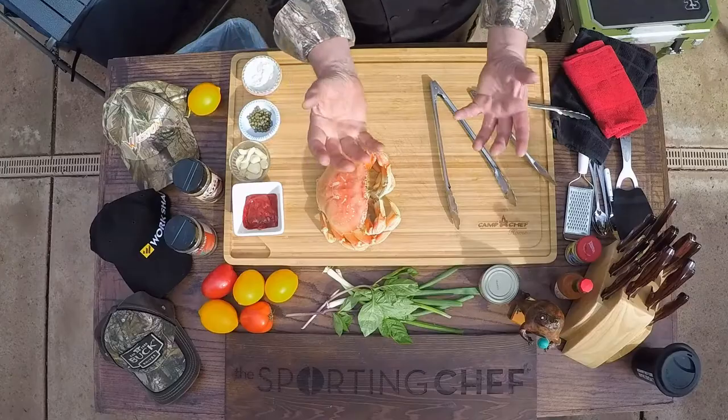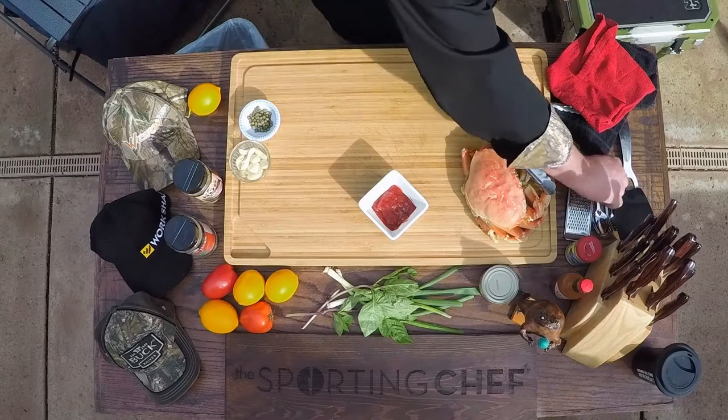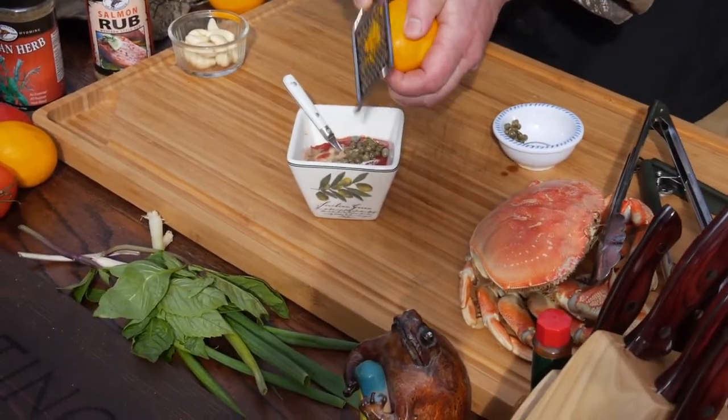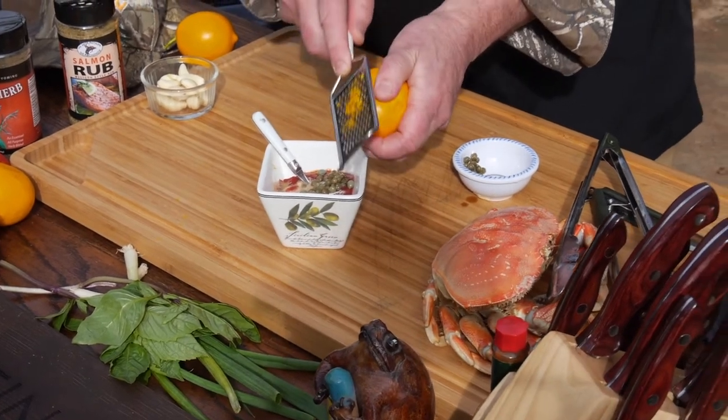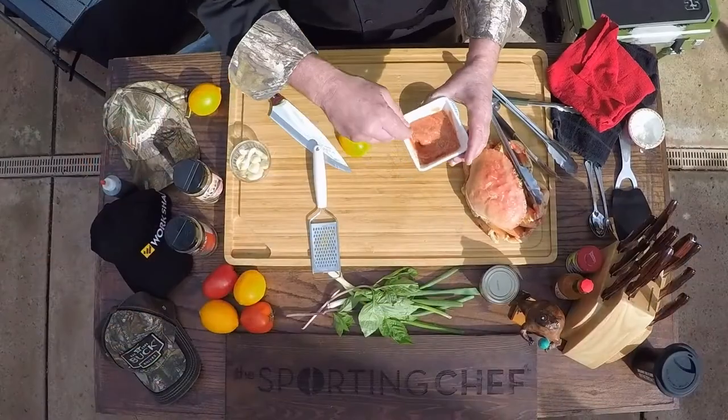Different color — looks like a whole different crab. This crab is cooked; the other one wasn't. Much like shrimp, you know how they turn color when they cook? That's what these guys do. I'm going to let it cool off because I'm going to pull the meat out and make crab cakes. But first, a very simple cocktail sauce: ketchup, horseradish, a little Worcestershire, some capers, a little lemon zest — this is a Meyer lemon, so the zest isn't quite as bitter as a regular lemon — and a little juice too.